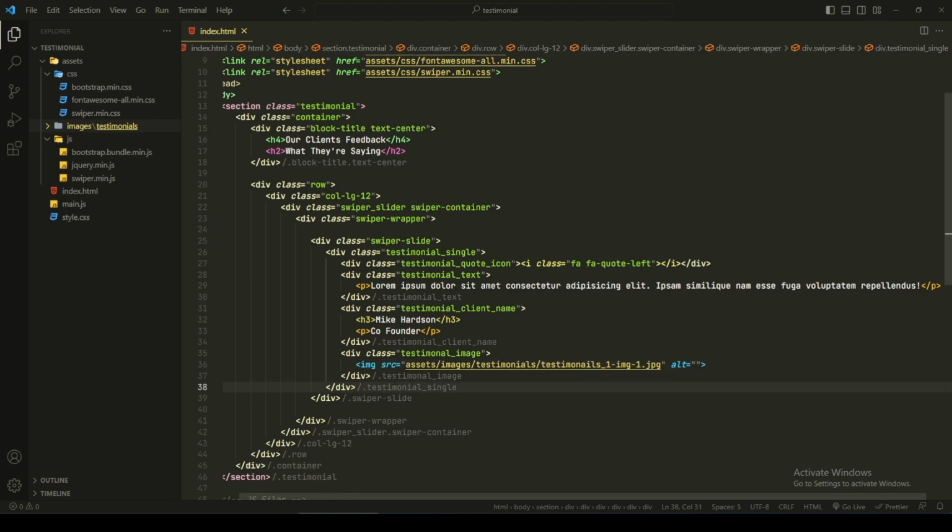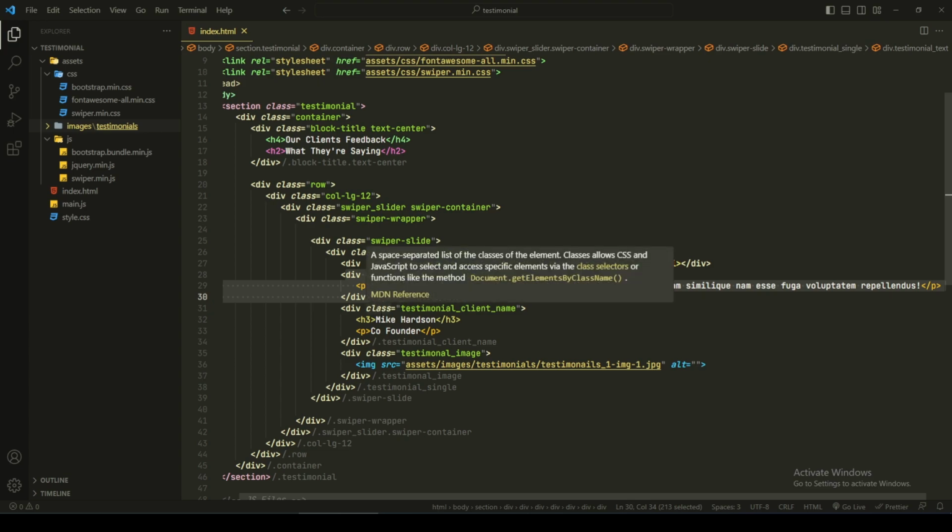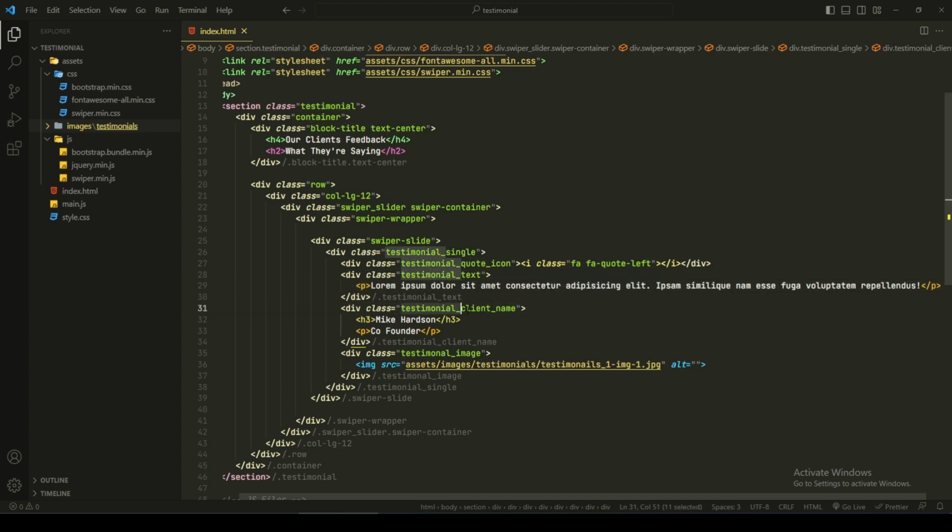So we have created a swiper slide. Here we have created a testimonial single, where is our first icon, and secondly in another div in testimonial single we have taken text for their opinion customers, and in another div we have written their customer's name, and in another div we make image tag where will be the customer's image.